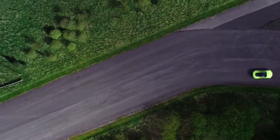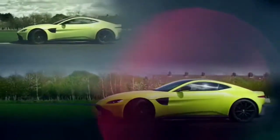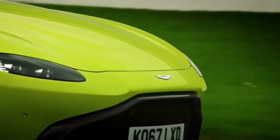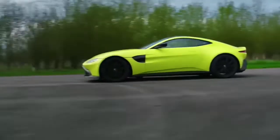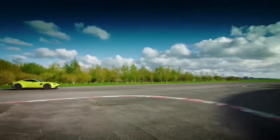But here's the thing. Astons have always been beautiful and fast in a straight line. But when you're making a sports car, that's the easy part. It was when you dug deeper under the skin into the areas you couldn't see that in the past, they often came up short. The trouble is, the company has never had the money or the manpower of Porsche or Ferrari, and you could sense that in their cars. They just didn't feel as well made or well engineered as some rivals.